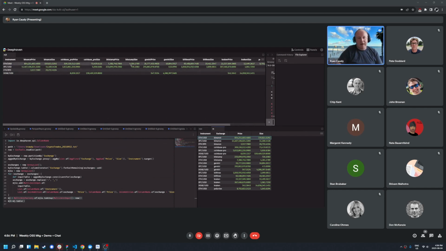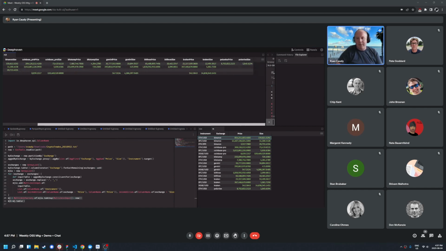So you could easily derive from this something like, hey, what's the relative volume on these different exchanges, with an update statement, right? So I could see that, for example, Binance is doing much more work in ETH than Coinbase. Far more than Bitstamp, far more than Gemini, right? So Coinbase is about 10x Gemini, Binance is about 2.5x Coinbase, and so on and so forth, right? So we can easily derive that with an update or an update view at this point.